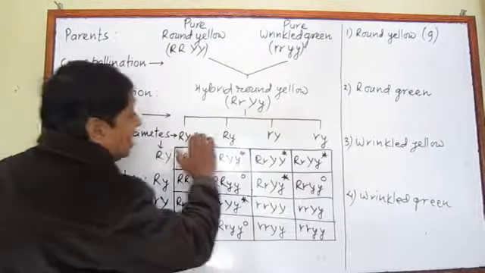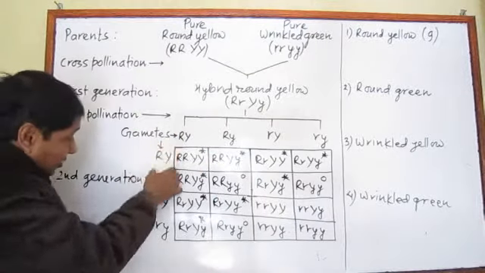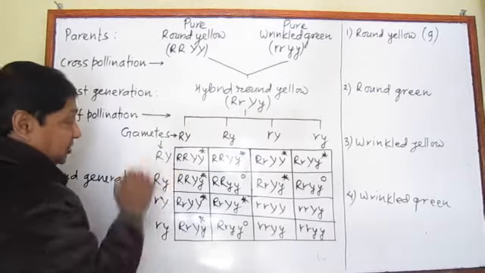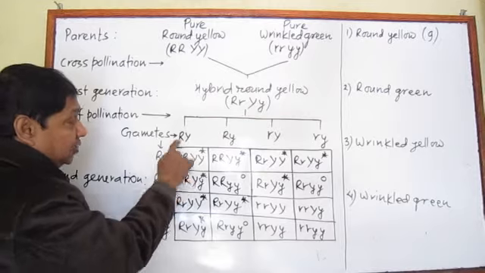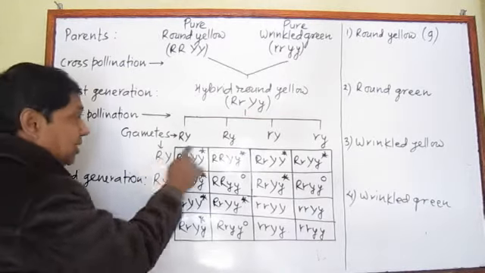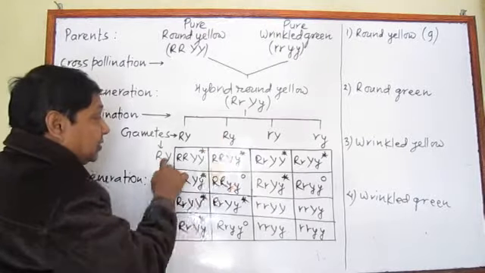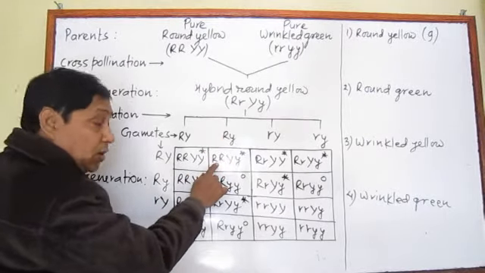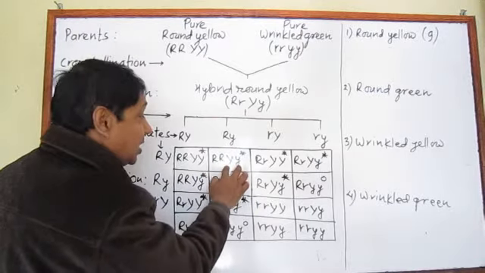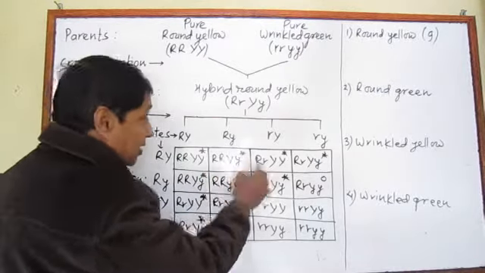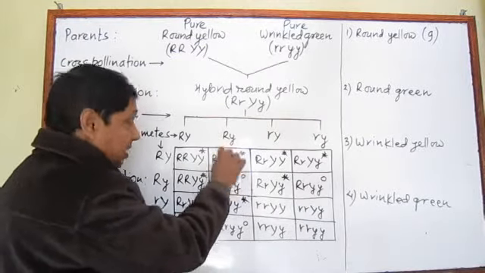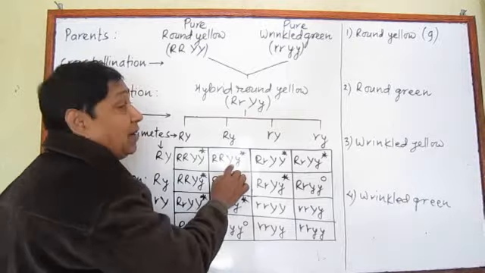In the same way, these are the possible four different gametes. These are possible four different gametes. Now, when this gamete combines with this, capital R, capital R, capital Y, capital Y, it means this is pure round, pure yellow. Now, when this combines with this, capital R, capital Y, small y, round is pure round, but it appears yellow because yellow is dominant. That's why one of the Y is capital. The plant would have this yellow seeded pea plant.